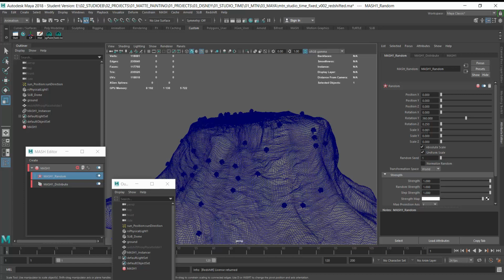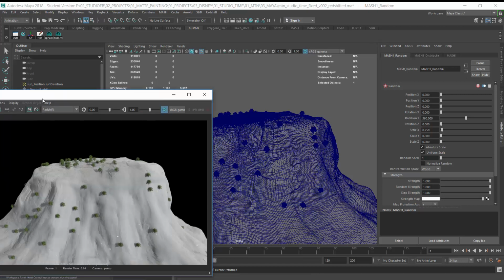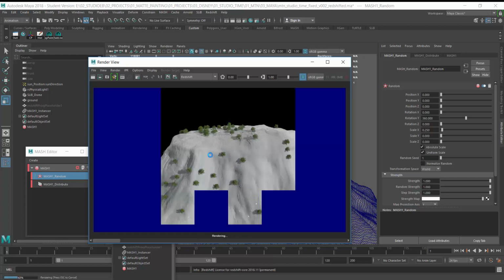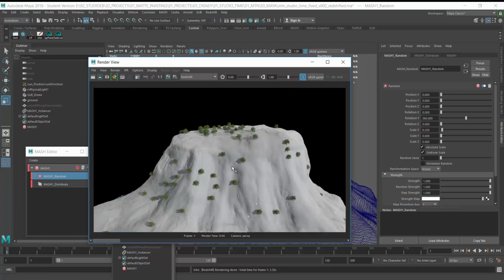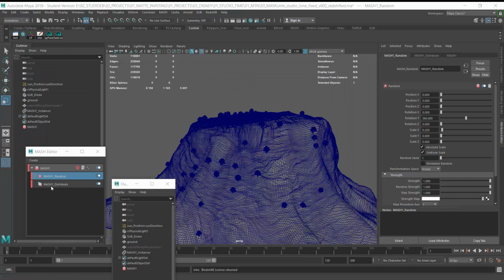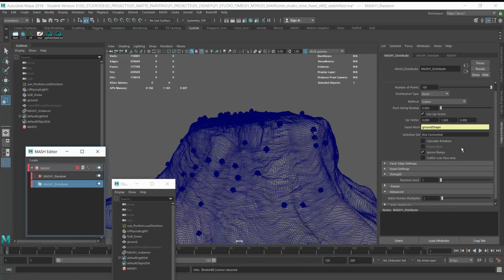And since I did uniform, if I just do, oh, not in that, here, 0.25, we'll have a random scaling of our trees. So now if we go back to here and look at what we have, re-render, you can see rotation is starting to happen and you're seeing some scaling. So we're starting to have the same tree look a little different. And now it really is just trying to change the distribution.